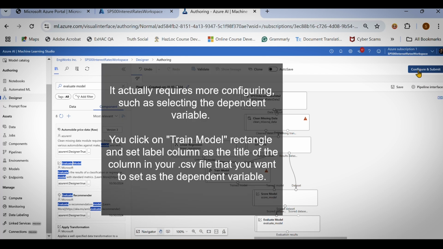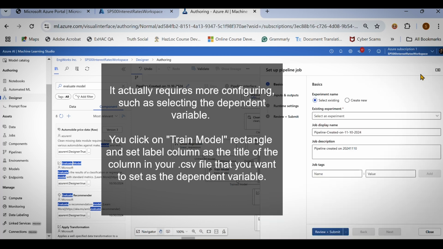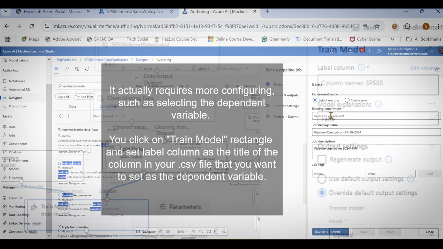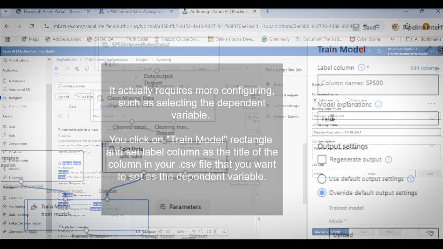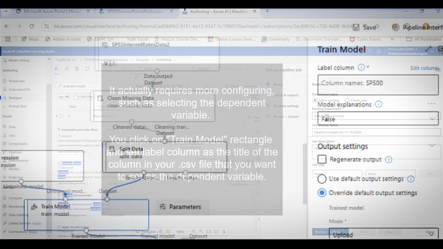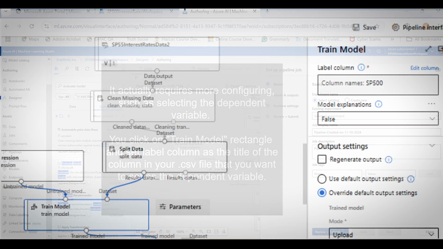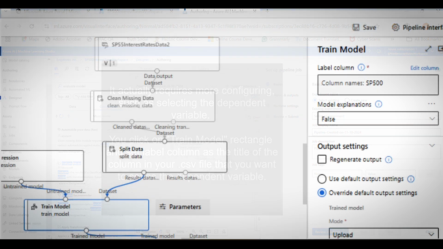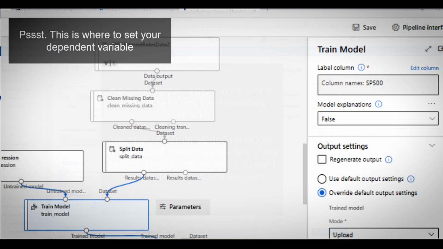Okay. I'll save it. Saved. And configure and submit. Experiment name. Okay, I gotta see what to do here. Wonder if I have a record of this.